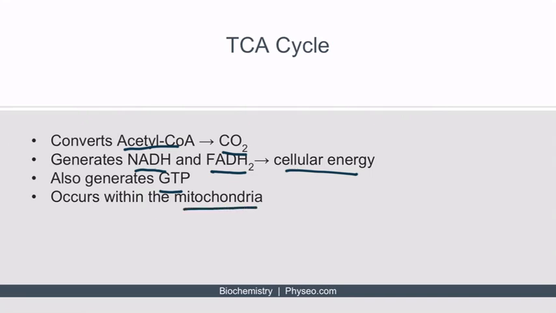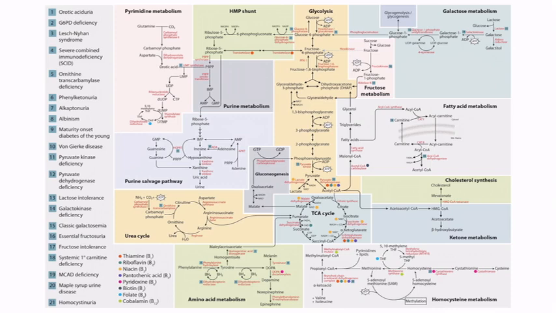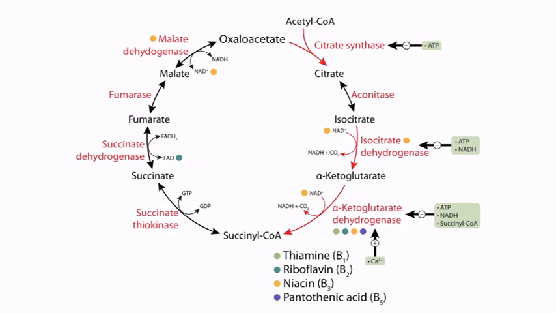Okay, with this in mind, let's look at the pathway. This figure is from section 1 of metabolism and provides an overview of the key metabolic pathways. In this section, we'll be discussing the TCA cycle, which can be seen right here. Okay, let's zoom up on the pathway. This is a detailed figure of the TCA cycle, which can be found in section 4 of metabolism.